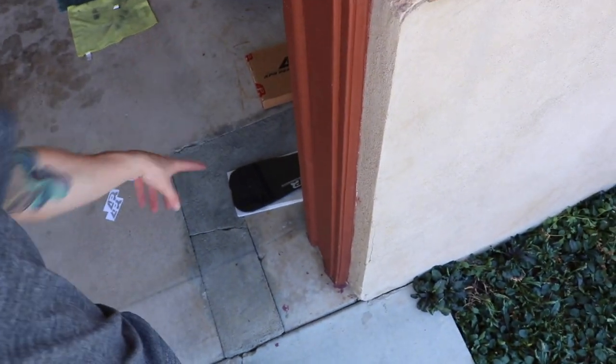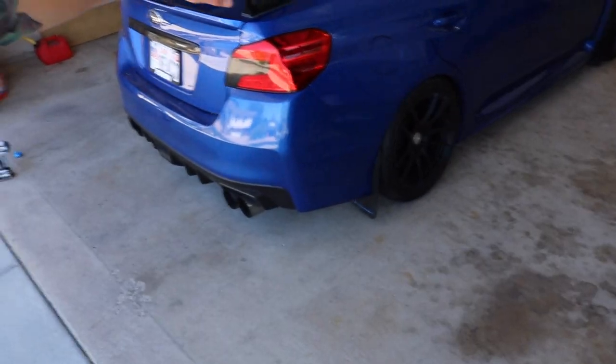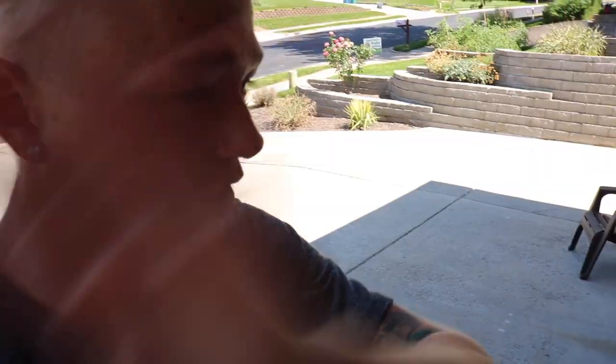But what is next is we gotta put these plates on. So let's go ahead, let's put the side plates on, put the side plates on the other side, and then I think it's officially done and we can get an overall final view of the final product, which is what I always tell you guys. So I'm super excited for this. I'm low-key kind of tripping right now, but let's go ahead and finish this bad thing up.